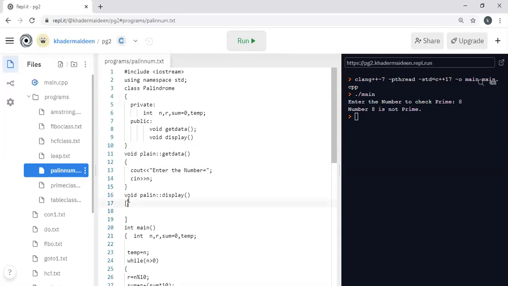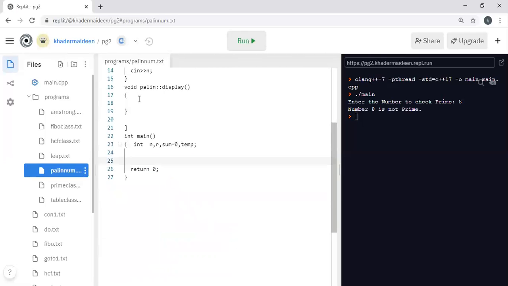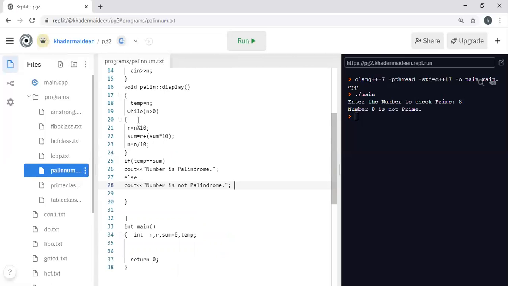Here we do all the calculation. Next, the main function.